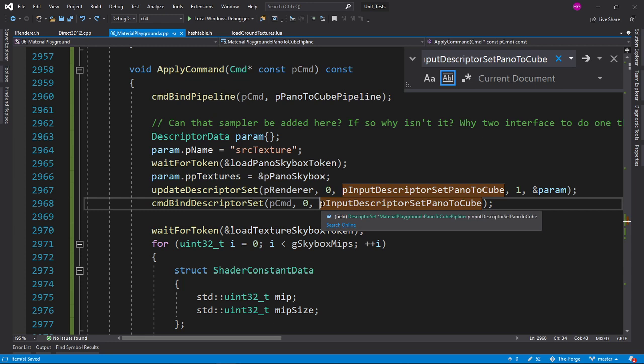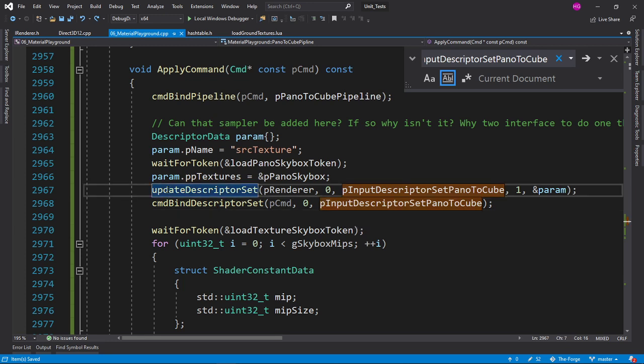The interface is a bit wacky here. So I guess that is what I'm going to do tomorrow. I will just send them this piece of code and tell them that this could be done better.